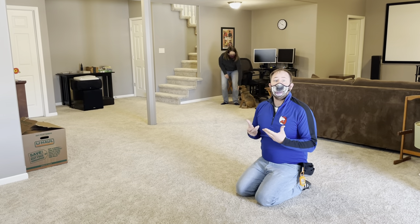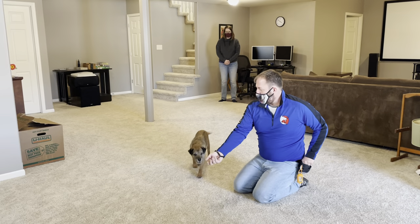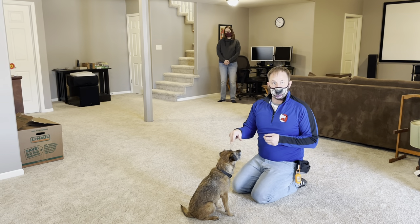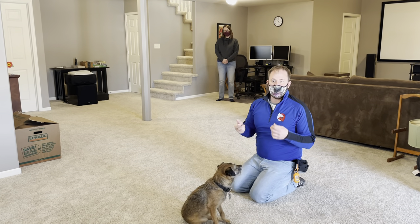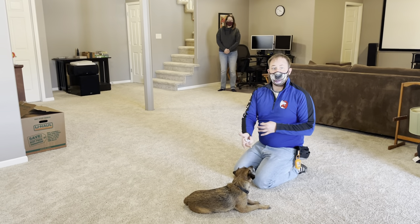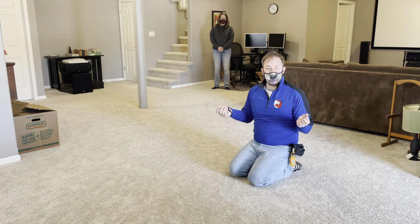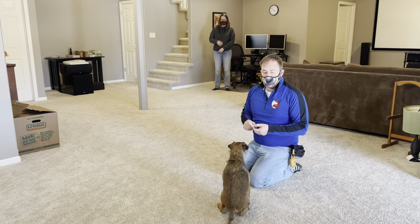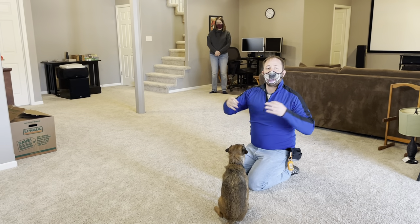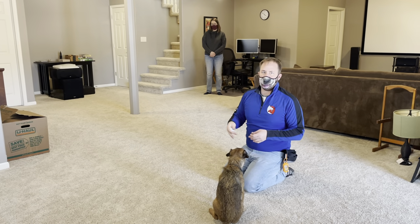This is going to be what we call the engage-disengage game — I often like to refer to this as 'click for looks.' What I want Max to do is look at something. Now when you're doing this game, it's important that if the dog is whining or barking or lunging or won't listen to you, that's an example of him not being in the right frame of mind — he's too close to whatever the thing is.